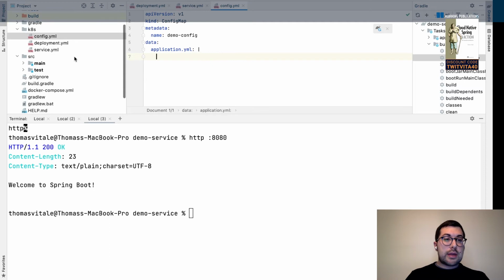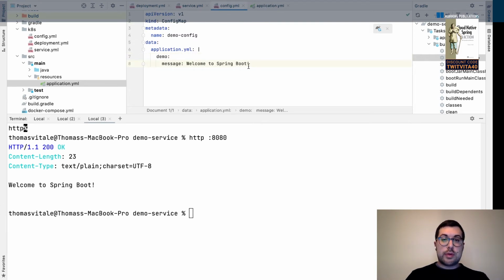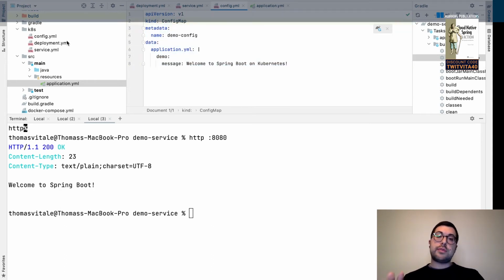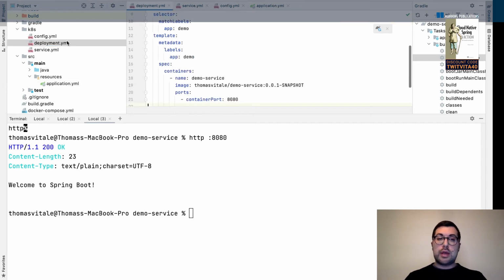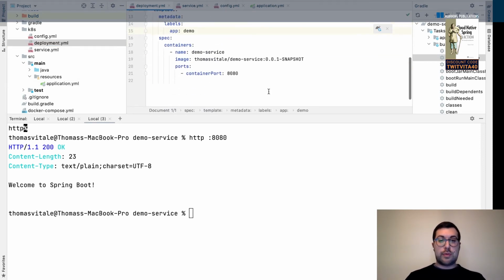Just like I did inside my application, I can use the same format in a config map, but this time I will change the message: Welcome to Spring Boot on Kubernetes. That's the first step. Once we have the config map, I have to mount the config map as a volume in the Spring Boot container, and I can do it in the deployment file.